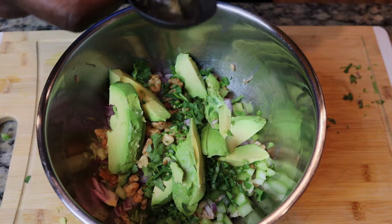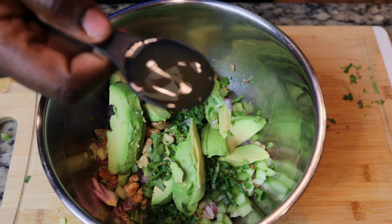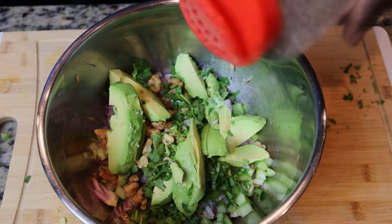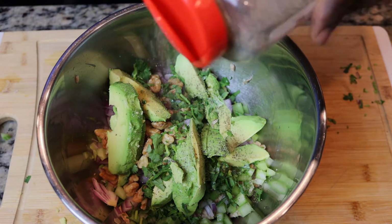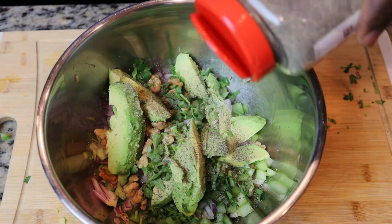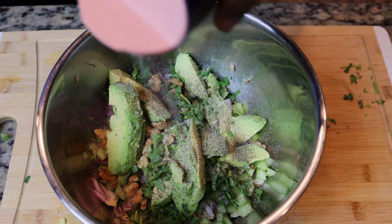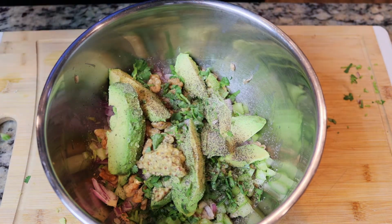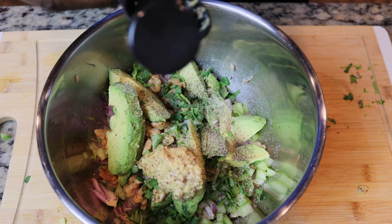Alright, go ahead and add your avocado to the bowl, and about 1 tablespoon of apple cider vinegar. Guys, that's to keep it from browning. It keeps the avocado from browning, making the salad stay fresh a lot longer. Go ahead and add in your pepper, salt, and any other seasonings you desire. Bend it to your palate, guys. It's completely up to you.